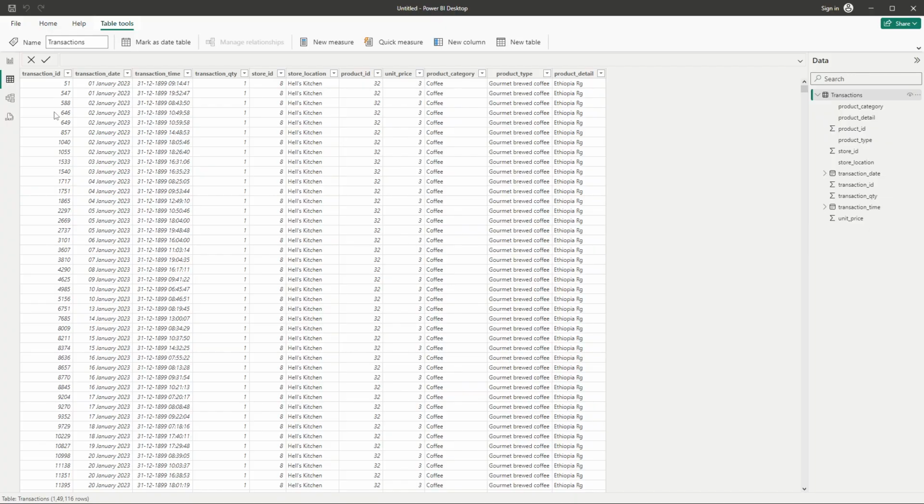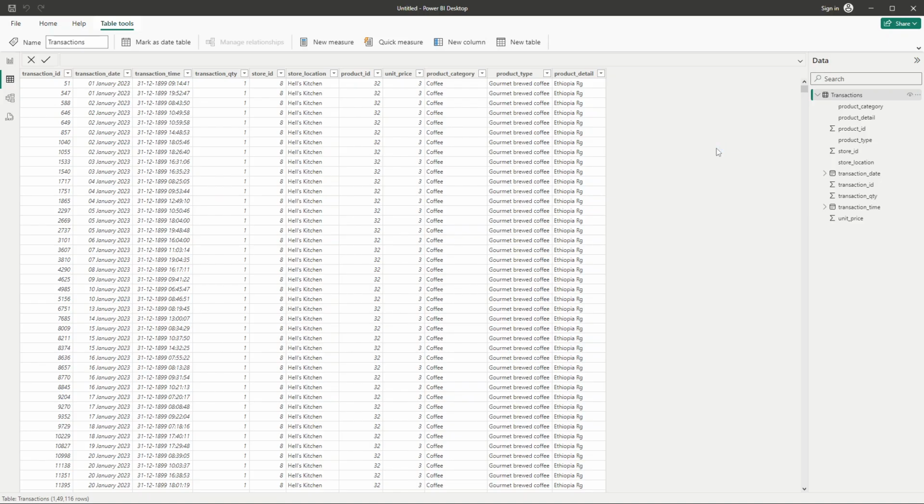So whichever fields are available with numbers, you can see proper integer numbers, for transaction ID, these are the numbers. For transaction ID a summation sign is present, so by default we will be getting an aggregation when we bring this particular field into visualization. We have to control that with respect to different calculations, which we will see in the next part of the video. So not to worry about that.